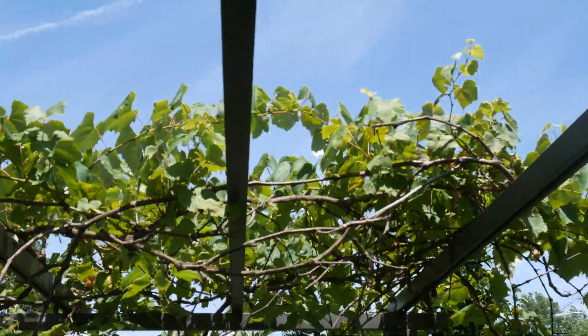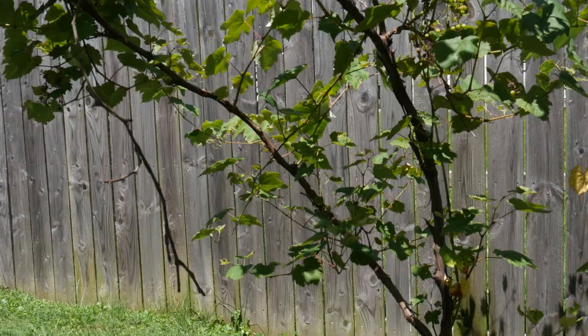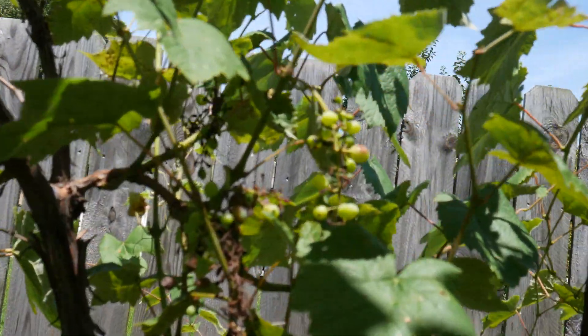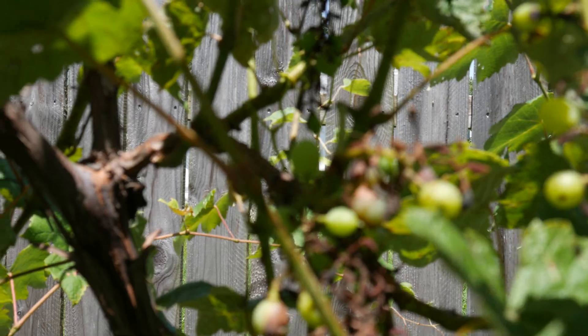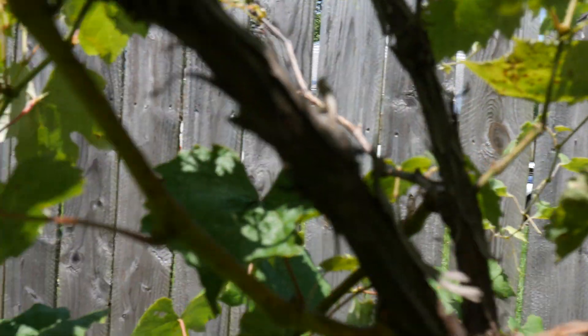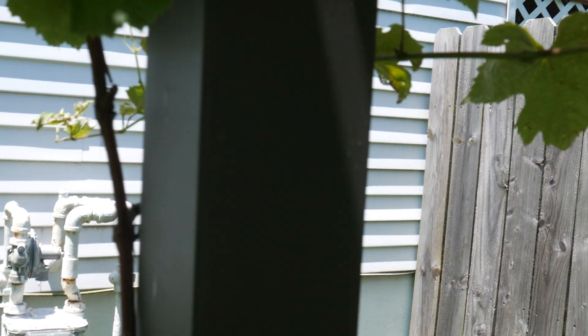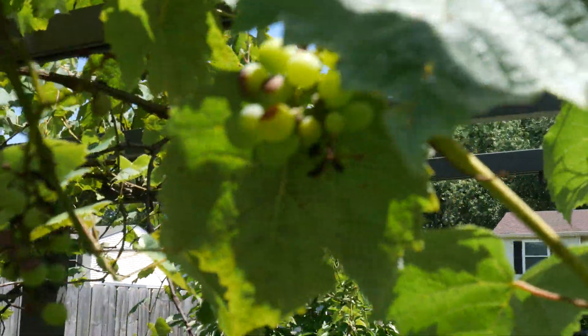If you've seen my other video on my grapes, you would know that they had these black spots all over them. Let me see if the camera is going to zoom in. You can see the grapes still have the exact same problem — they get this black dot on them and then they eventually dry up, turn brown, and completely die off. Every one of them started green, and you'd think you'd have a great harvest and grapes all summer, but then they start getting that dot and dying out.